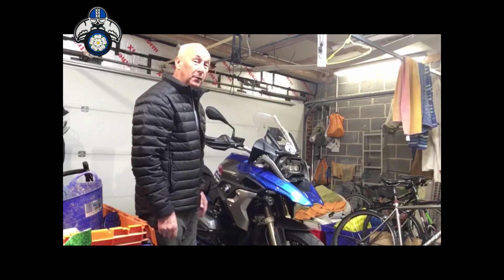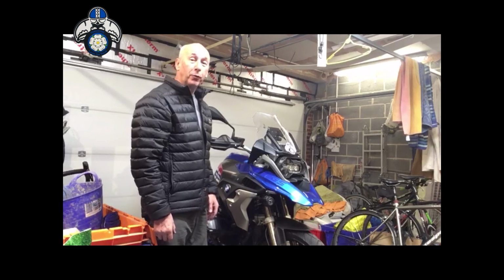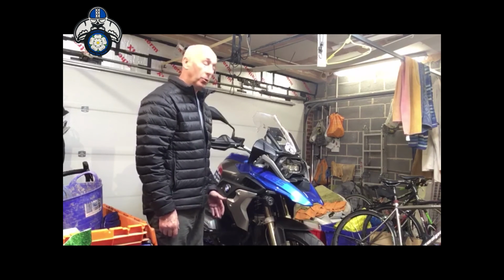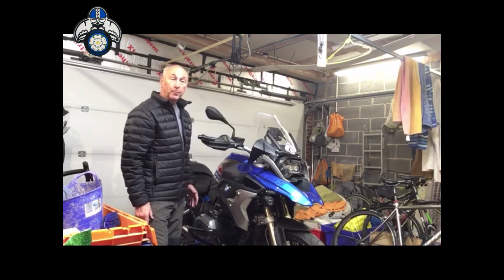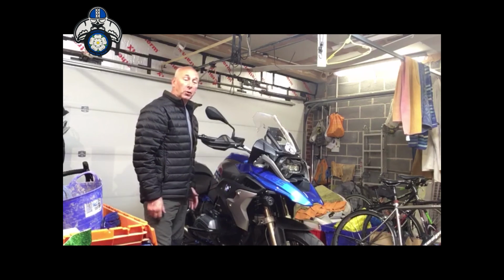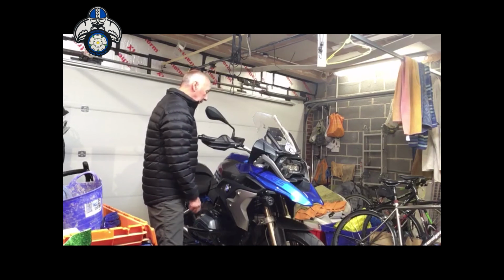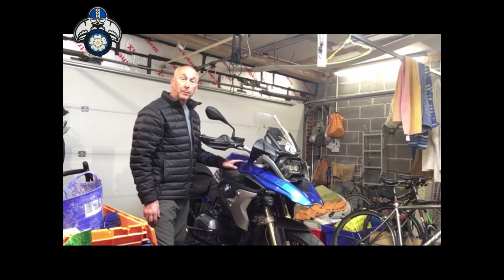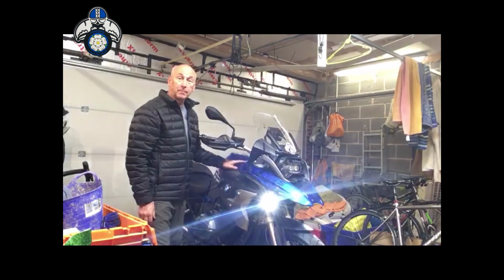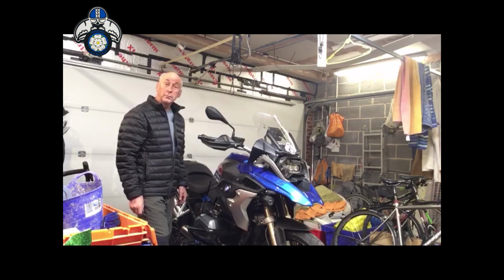Other than that, for 60 odd pounds, alright, it's taken me quite a few hours to do, but if somebody else turned up with another GS or whatever, it'd only probably take a couple of hours tops to put them in. I put the switch there, and just to prove that it works. I'm not lying, but I'm quite happy with it anyway for 60 odd quid.